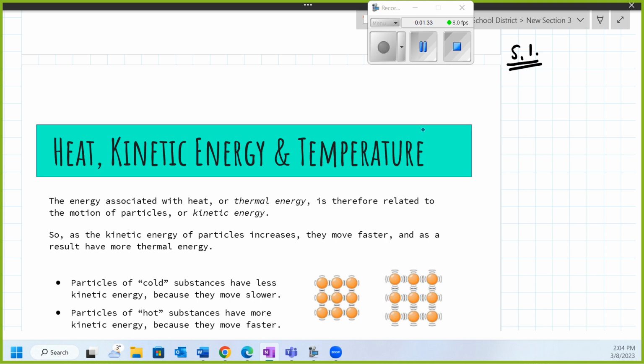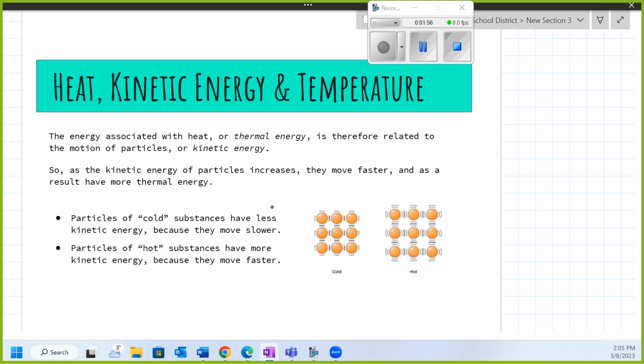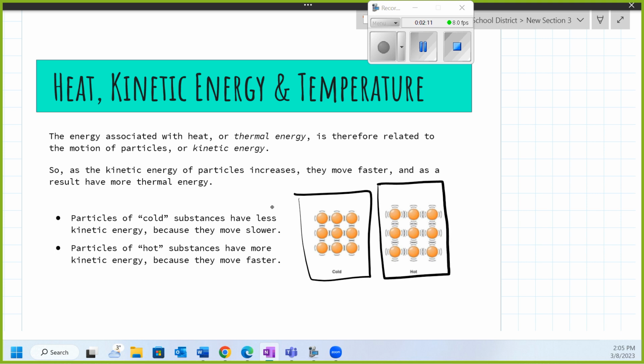And even in the first unit, we saw that all matter is composed of tiny particles. And now we are saying those particles are moving, and this motion is known as Brownian motion. So here we have a representation of, quote unquote, colder particles. They are vibrating in their position. They are moving a bit in comparison to what they are doing when the object is hot. When hot, they are moving more, so the vibration is increased.